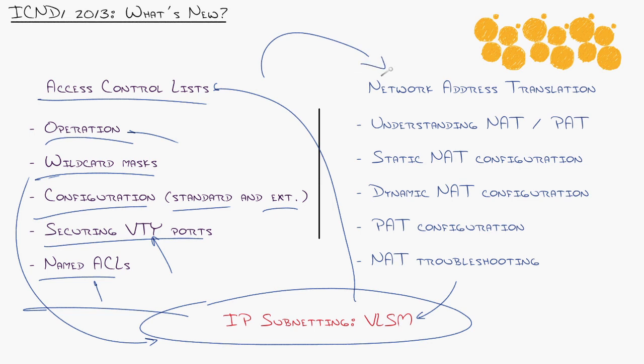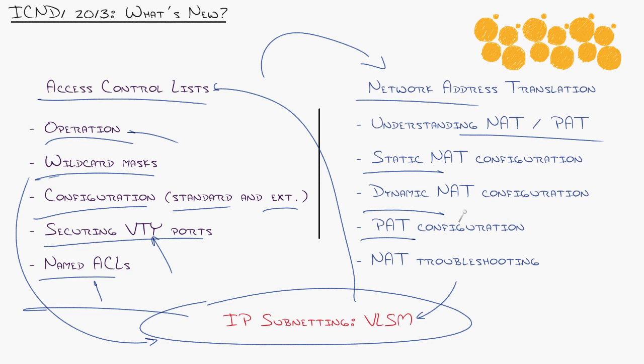That brings us over to network address translation. Cisco realized that they can't tell you about network address translation if they've taken away the GUI. They're no longer explaining the security device manager or SDM web interface to configure a Cisco device. It's all command line, and you can't configure NAT without knowing access lists. So you'll want to understand what NAT and PAT are all about, and every single one of the NAT configurations.